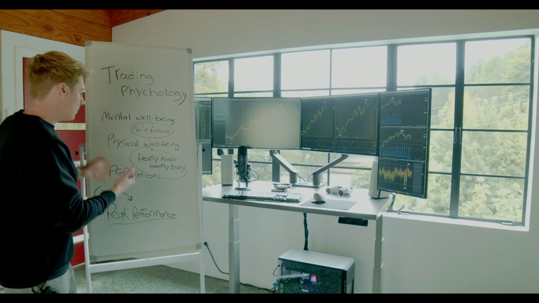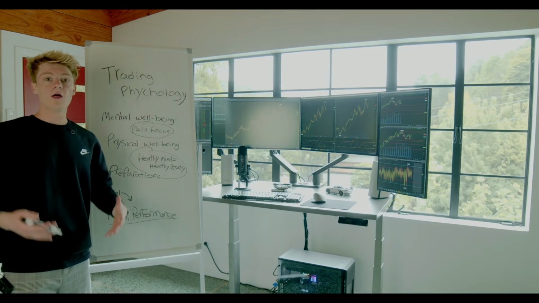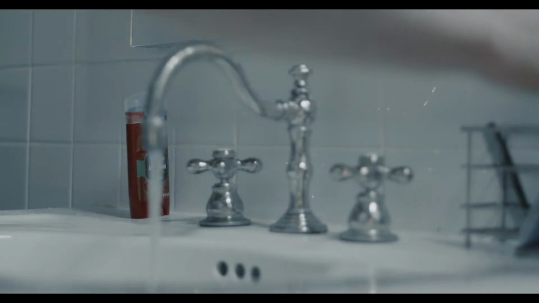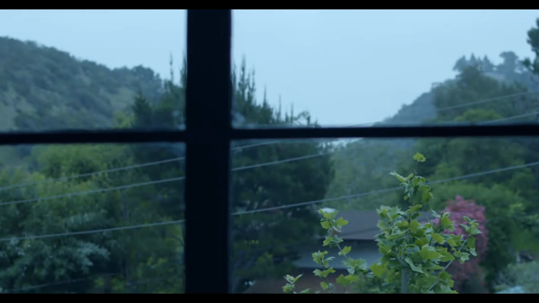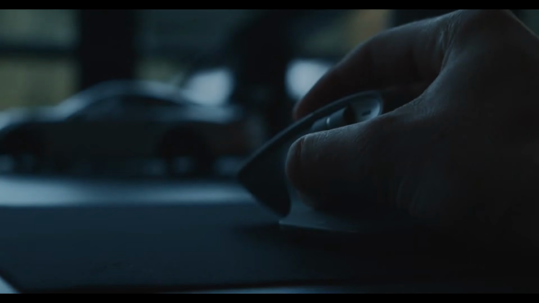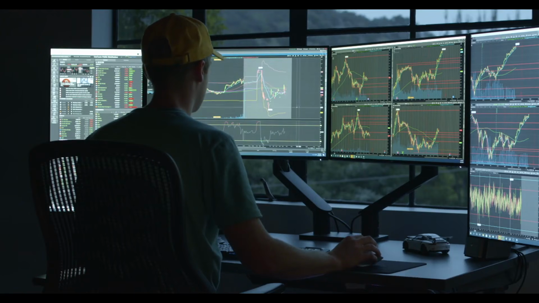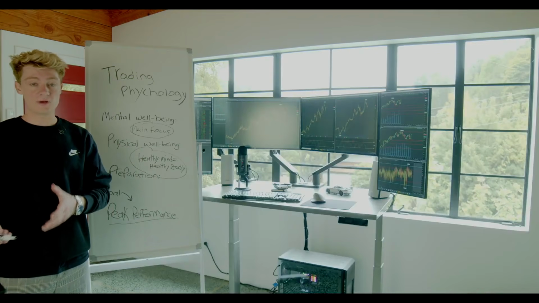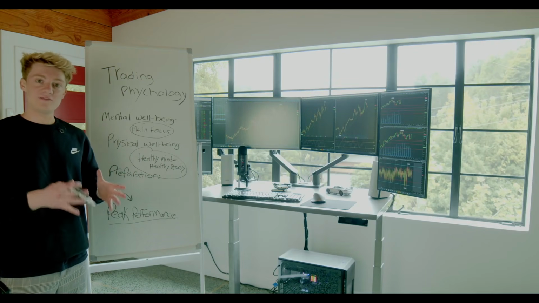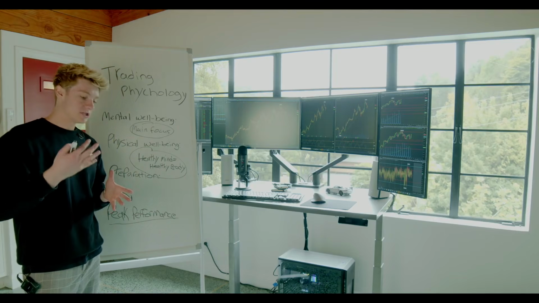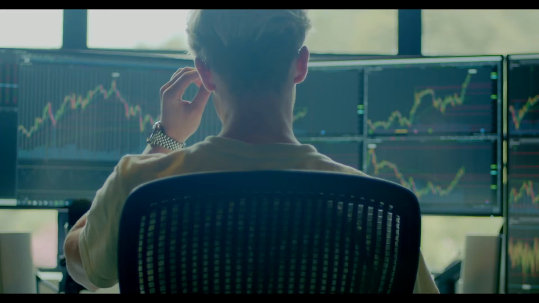So you're probably thinking, okay, what do we do for preparation when it comes to trading? Well, I like waking up with at least an hour and a half to stimulate my brain, to take a shower, to eat breakfast. What I also like doing is I perform a bit of a mental checklist, because I want to gauge where I'm at emotionally heading into the day. Is there anything on my mind that could be hindering my ability to make correct decisions, or that could be distracting me from the market? You want to gauge where you are mentally and physically, so you can have a better understanding of where you are going to be once that bell goes off.